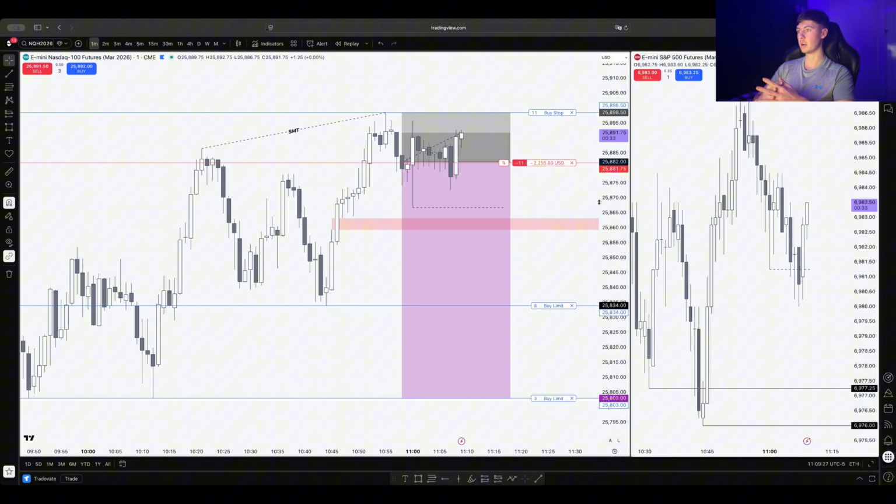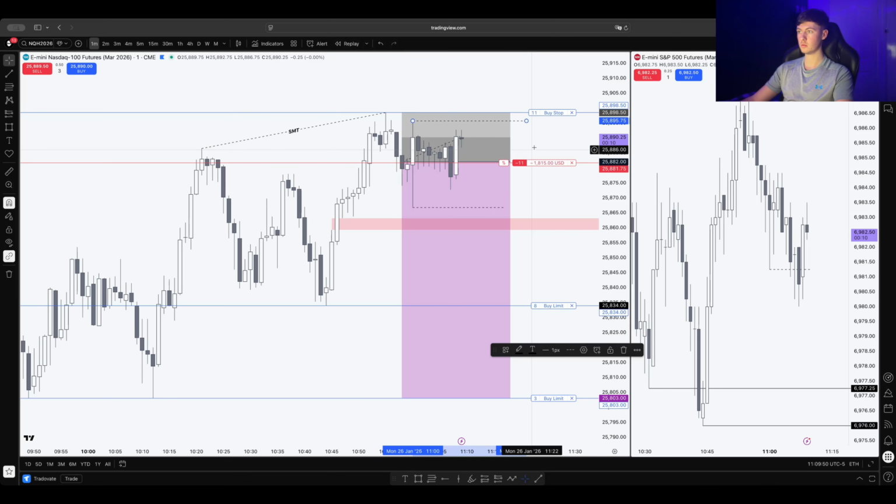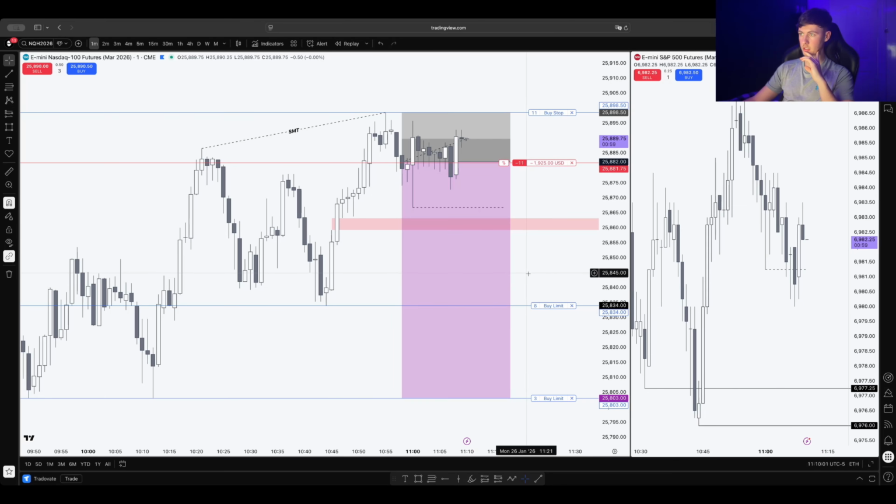Obviously, stop loss is back at -1, so if that gets hit, it's literally a 1R loss, and we are still up on the day after the first win. But yeah, it just looks to me that it's setting up for a quick poke above this high on NQ and then run, so I'm not risking that. But I don't know why price action has gone quite sloppy out of nowhere on NQ. It's a bit strange.